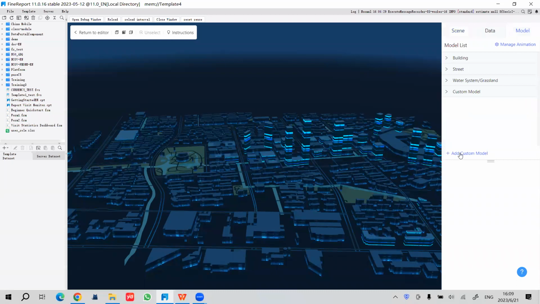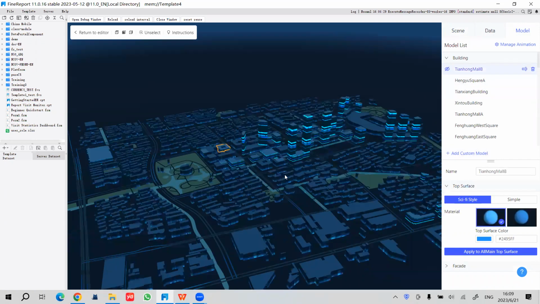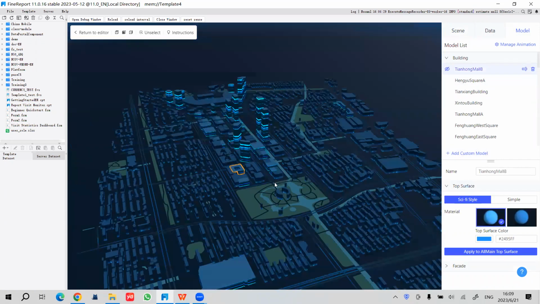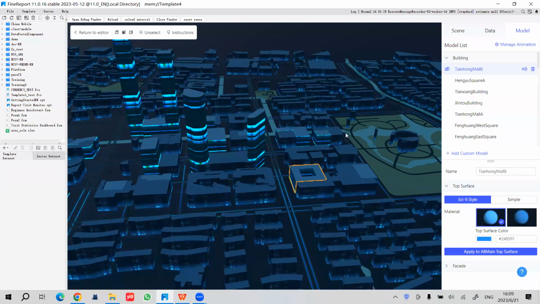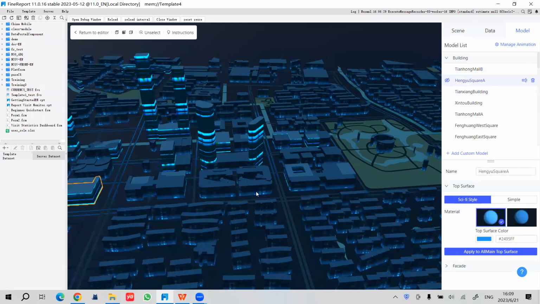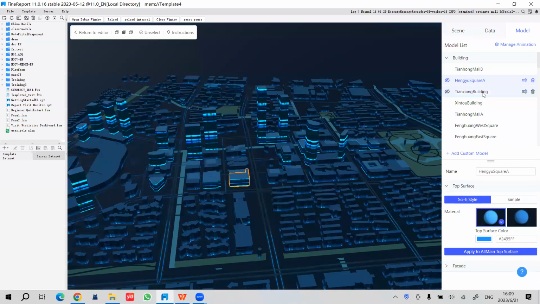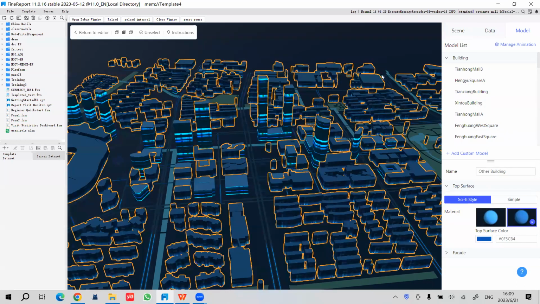If you want to add a custom model, you can click custom model and upload it into the 3D city scene. For example, we can click the Tianhong Mall, and the Tianhong Mall building will be highlighted in the 3D model, and also the Hengyu Square and the Tianxiang building.